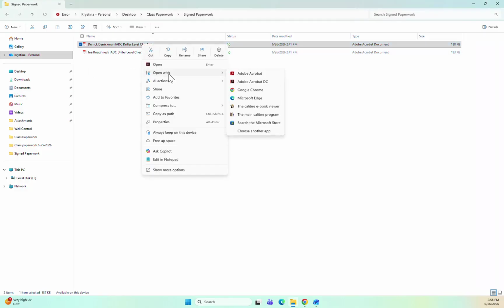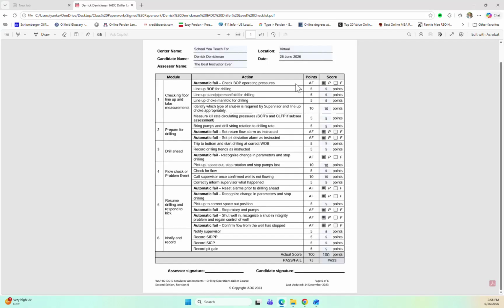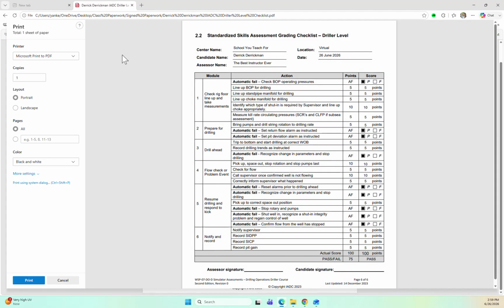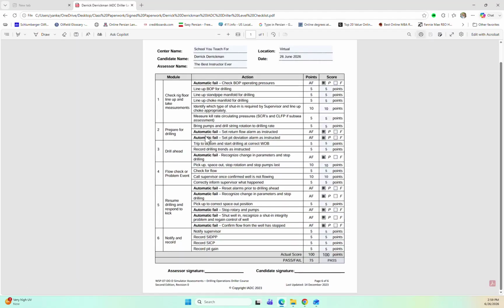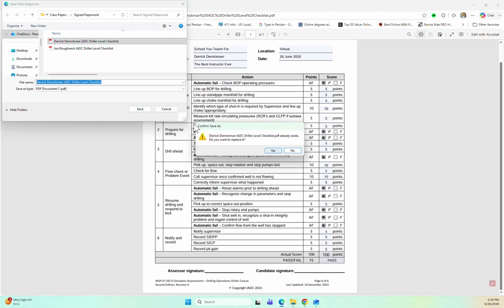Right click the document, open with Microsoft Edge. And what we're going to do now is flatten the PDF. I'm going to do this by clicking the printer icon. I'm not going to literally print it, but I'm just going to print to PDF and replace it.